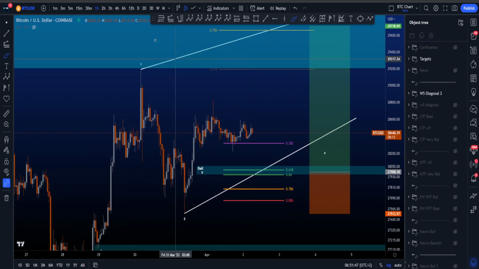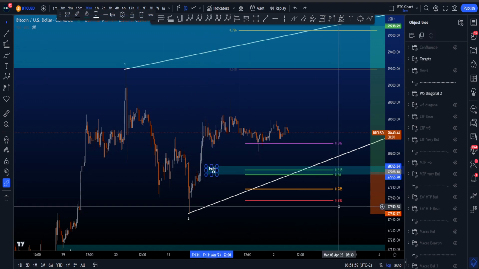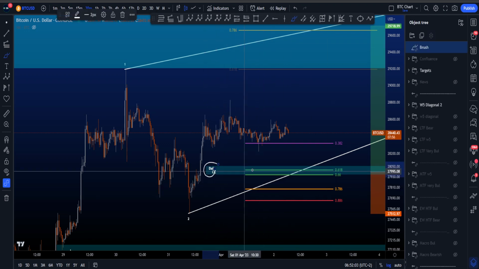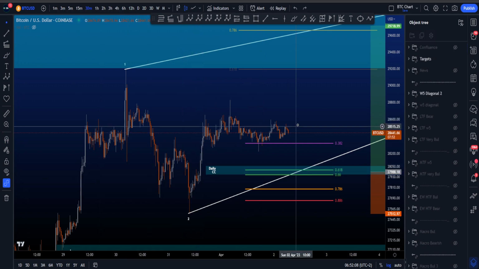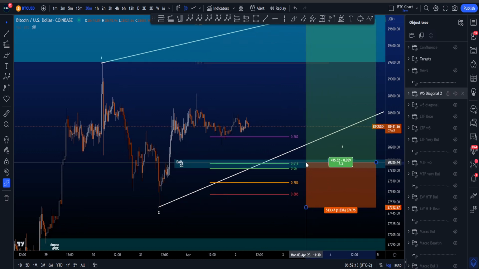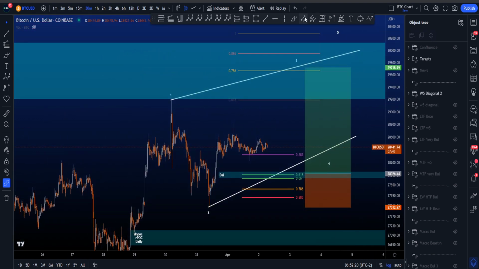However, I removed it because there's not too much confluence. If we take this low over here, then I think we can fall to the target box that I have over here, which is basically between 28.55 and 27.955, because we have a couple of things: a daily, the golden pocket over here, a breaker, and an order block. So that could be a nice area of support if price goes to the downside, and that is then also the potential trading setup over here, with the stop loss below this wave 2, because that is the invalidation of this particular scenario, Elliott Wave wise.